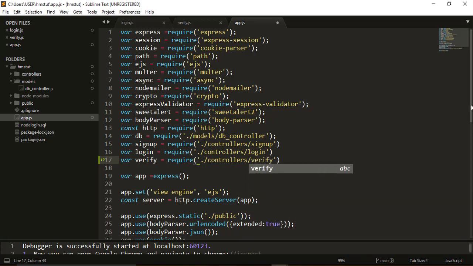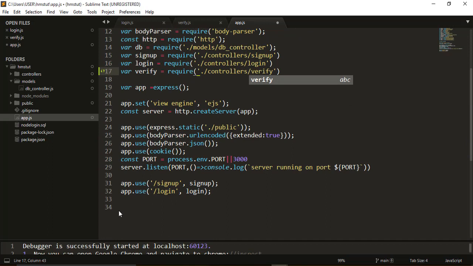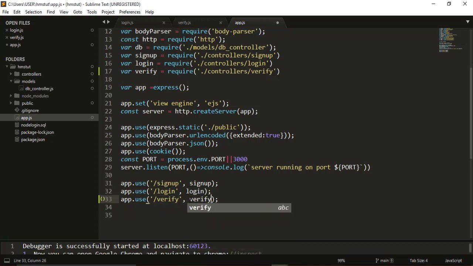Then we have to come down here, because we want to create a router for it. Let's paste this and change this to verify. The function we want to call is verify, so that anytime the user tries to go to this route, this verify function is going to run.